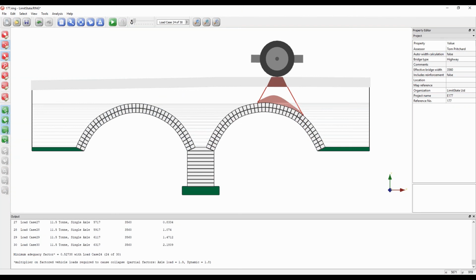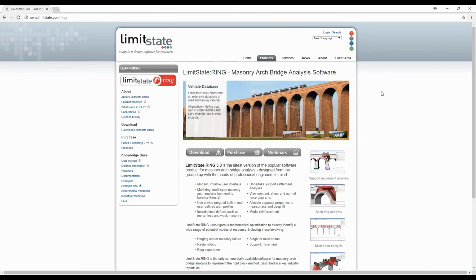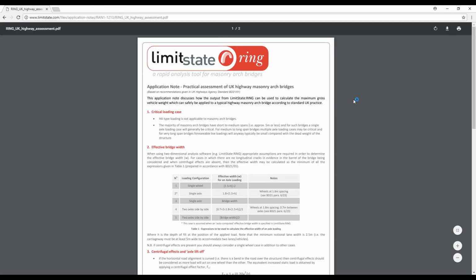So what we can do is simply model ring separation, for example, in the crown region, depending on what the outcome of your survey has been. Okay, so the other thing you might be asking, this is an adequacy factor of 0.527. What does that actually mean in terms of what vehicle can cross the structure? If you work in the UK, then if you go to the LimitState website, you can see documentation.